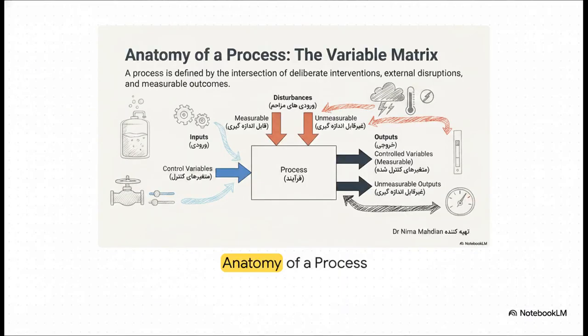Let's break this down into a block diagram. At the very heart of our system is the process. Think of that as our chemical tank. Feeding into it, we have our inputs. The control variables are the things we can easily change on purpose, like turning a valve to add heat. But then we have disturbances. Those are the things that sneak in and mess us up, like a sudden drop in outside temperature. Flowing out of the process, we have our outputs, which is what we actually measure, like the final liquid level. Understanding how these variables interact is step one in automation.